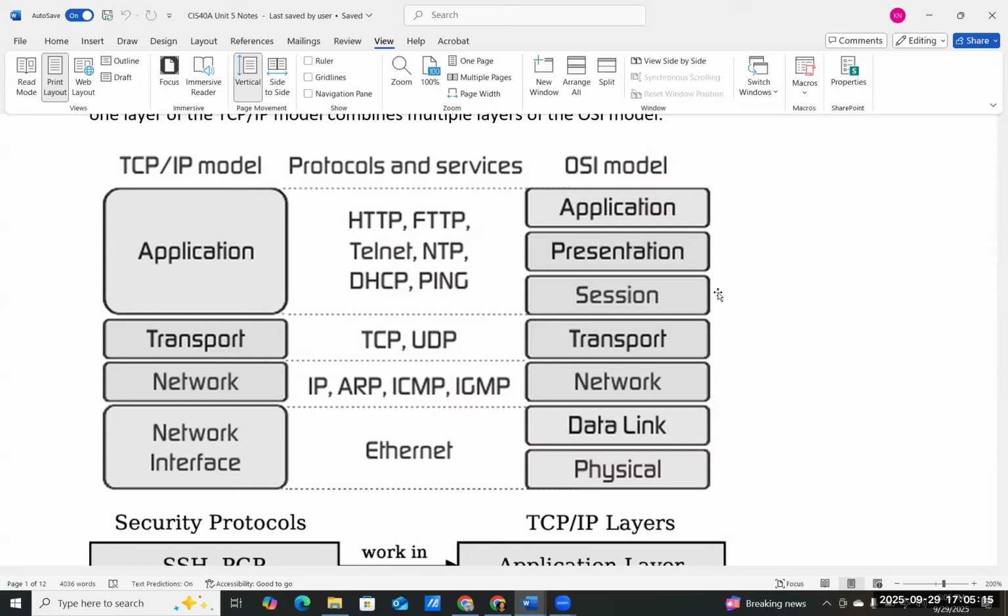When you're getting a signal through a cable that is connected to your network adapter and it starts to build your data frame, that is considered to be the network interface in the TCP/IP model. So you see 2 layers in OSI that are equivalent to 1 layer in the TCP/IP model.